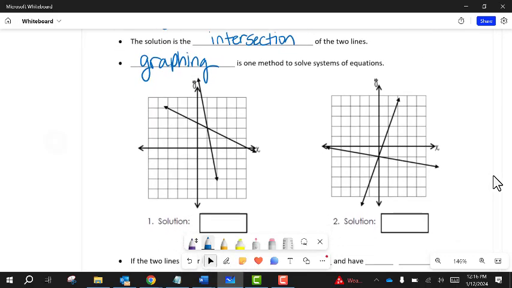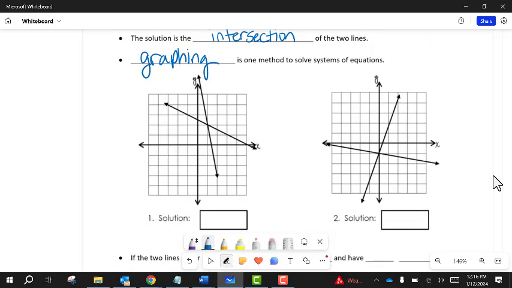Like I said before, the solution is where the two lines intersect. Looking at this first example, I want to identify where they cross or intersect and draw a little circle there. Then I just need to identify that ordered pair. Remember, we start at the origin and count over first, and then up or down depending on which direction. In this case, I'm going to go up. I'm going to go over 1, so my x value is 1. Then I'm going to count up 2 to get to where the lines cross. (1, 2) is the solution for this graph.